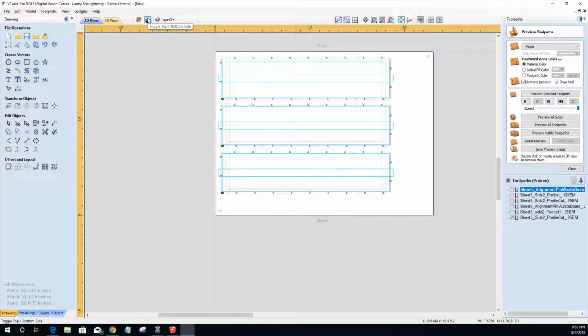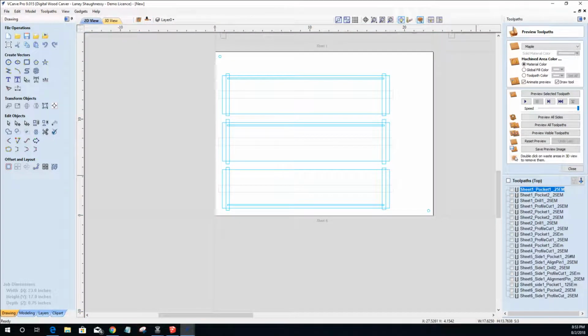But now the thing about it is, there's actually not quite a bit, right? Because all of sheet 1 uses a 1/4-inch end mill, and so all of sheet 1's toolpaths can be saved as one file. It's not a 2-sided project. It's all using the 1/4-inch end mill. They all save as one file. So one file for that sheet. We're not running 4 separate toolpaths. We're running one file that does all of those individual toolpath operations.